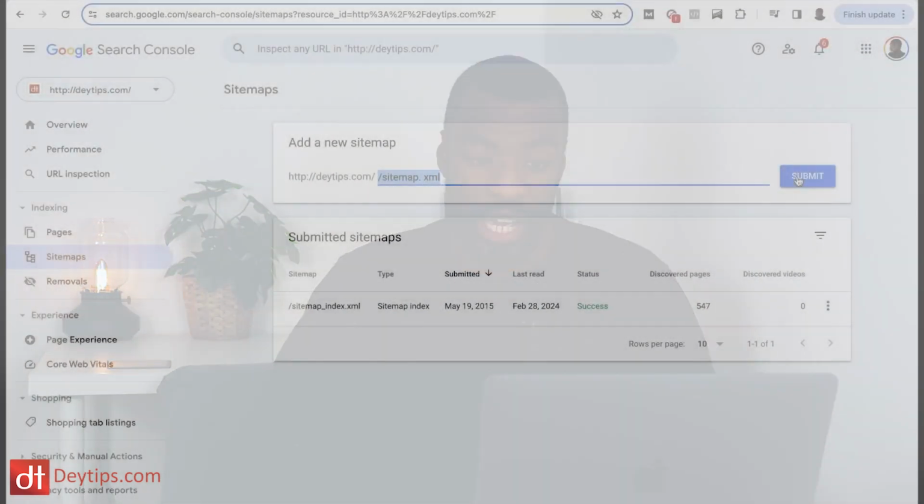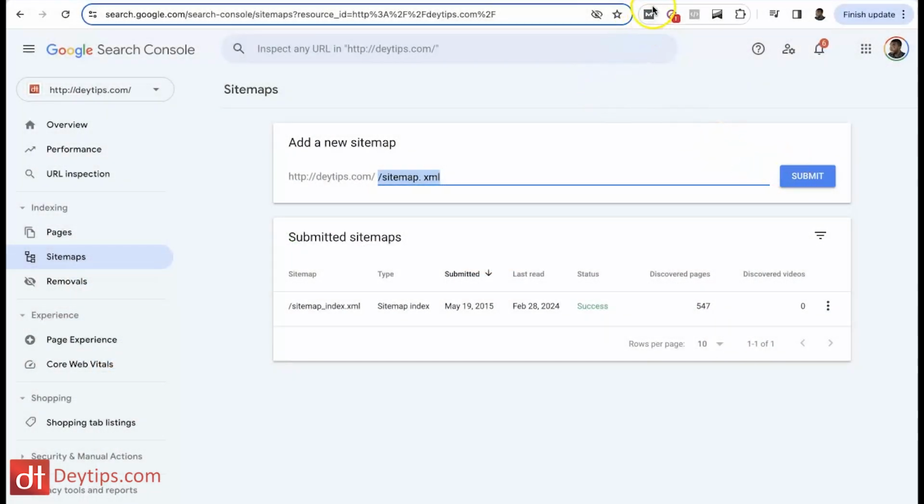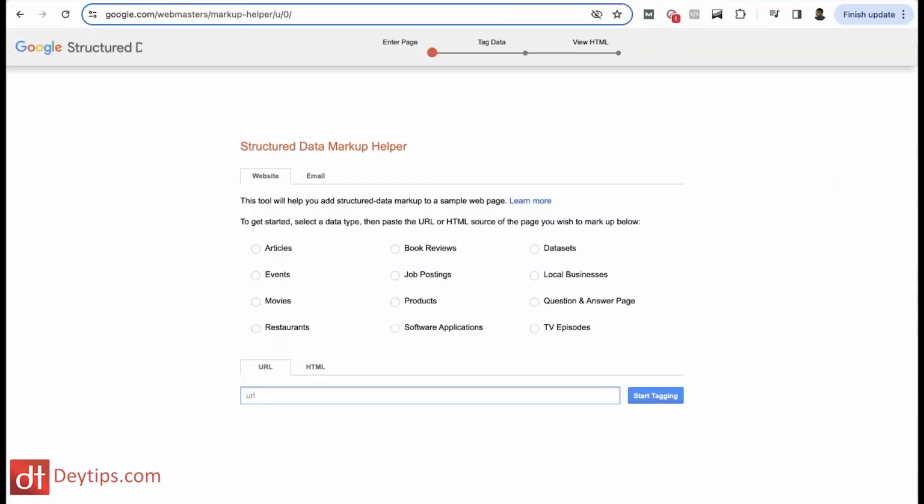And then Google will start indexing your web pages and also tell you if you have any errors or give you some suggestions on how you can improve your SEO. So the last thing to think about here in terms of Squarespace SEO is something called structured data. So I use this tool called Structured Data Markup Helper, and this allows you to tell Google a little bit more information about important pages on your website.